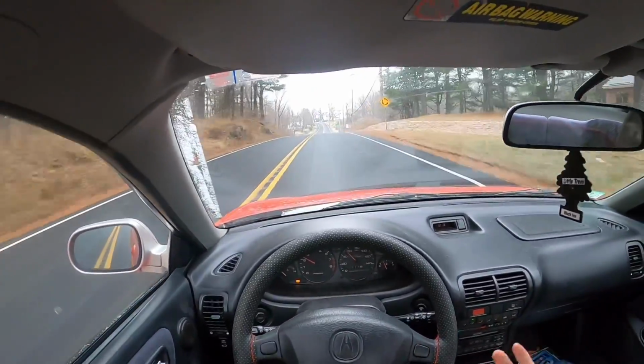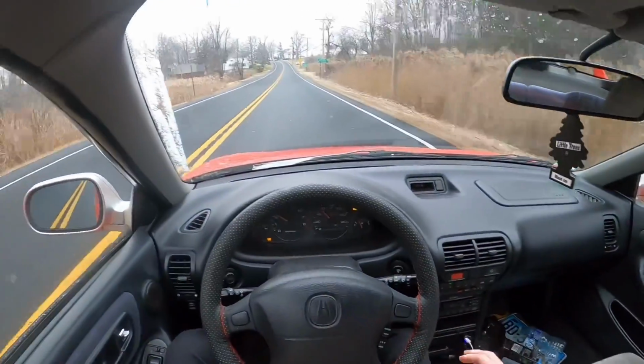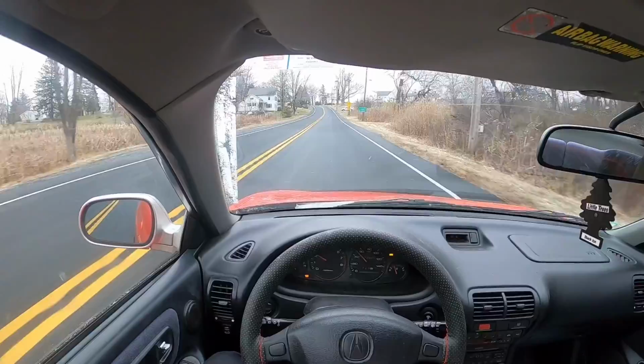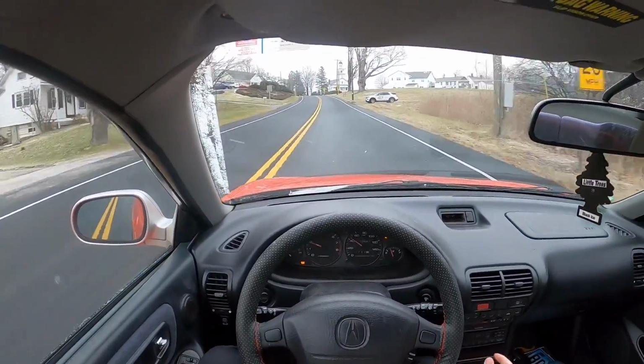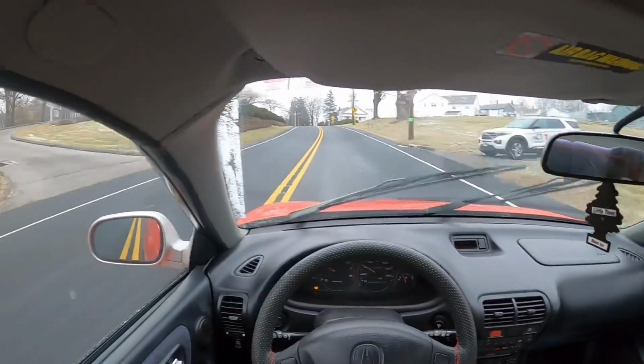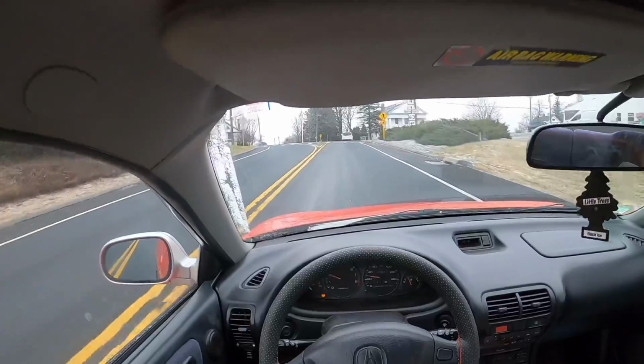Toyota Supra, obviously, I'm sure you've heard of that name before. Nissan GTR, same deal. I'm sure you heard that name before. Very popular car. Mitsubishi Evo or Lancer Evolution, a little bit more on the unknown side, but still very, very popular. Along with the Subaru WRX STI, it's a Subaru Impreza.